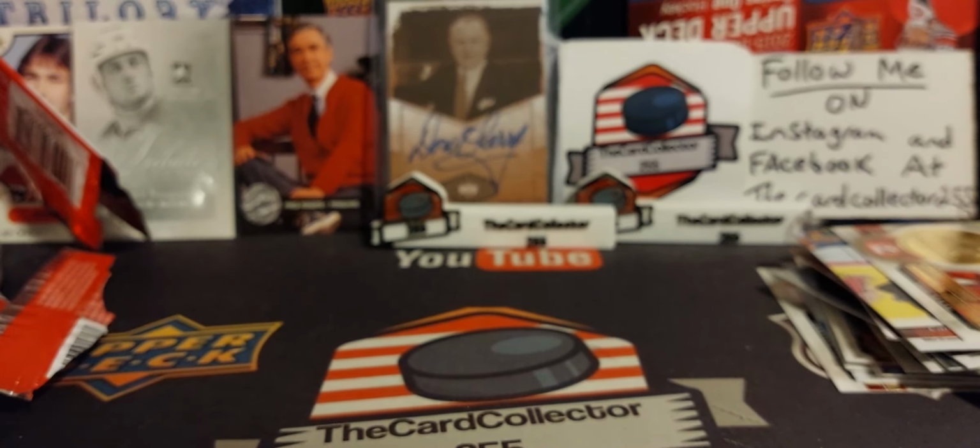I've seen the last card. This one's pretty cool. Oh, we get a trios too. And that is Natalie Spooner and Rebecca Johnson. I like that. I like that a lot, actually. And Phil Esposito, one of the brother combos. Hopkins, Corey Perry C, and Ryan Ellis. Ambrose, a Sidney Crosby canvas. That's a nice one. Probably worth a few bucks.